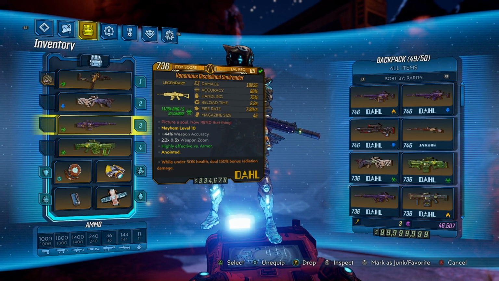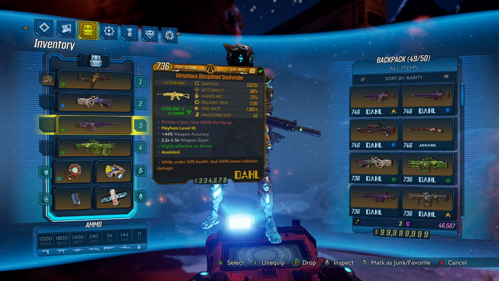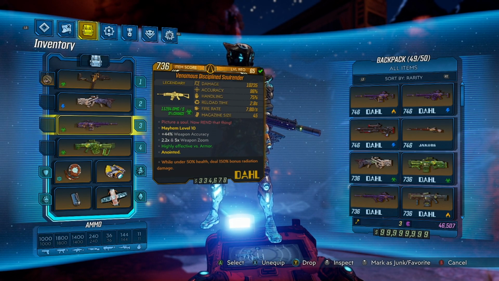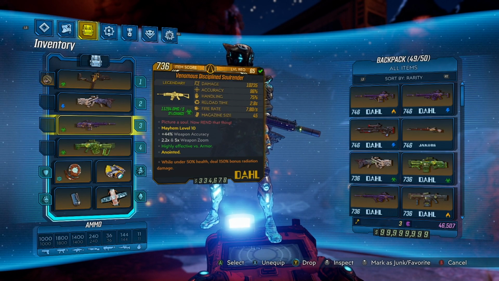Soul Render, this thing got buffed recently too. It can come in different elements, and this one rolled in Corrosion with Radiation. Now the Soul Render is going to be shooting out purple homing skulls whenever you shoot it at an enemy, and those skulls deal bonus splash damage, so you can improve the damage even further.